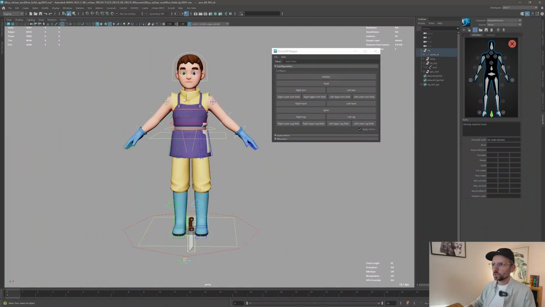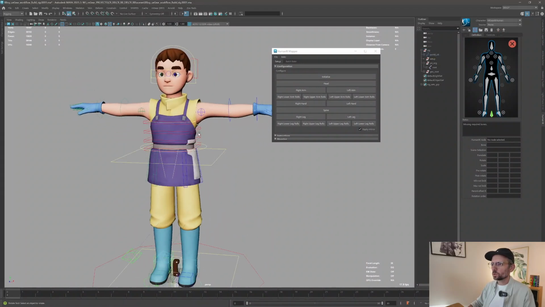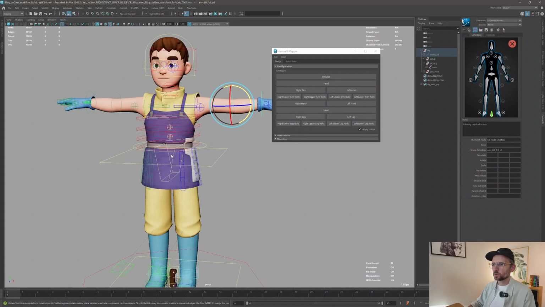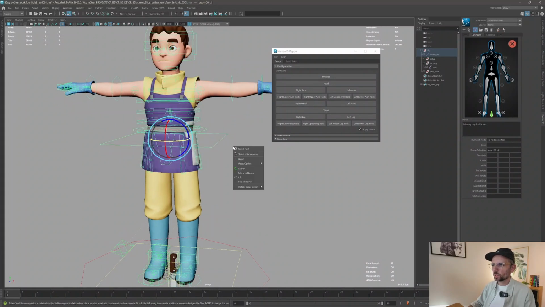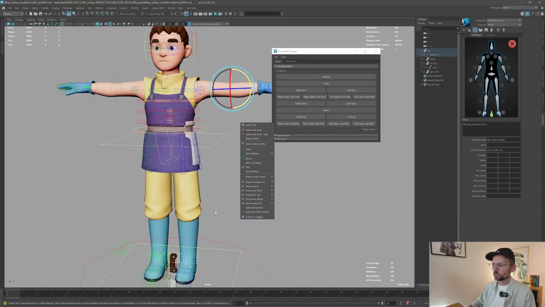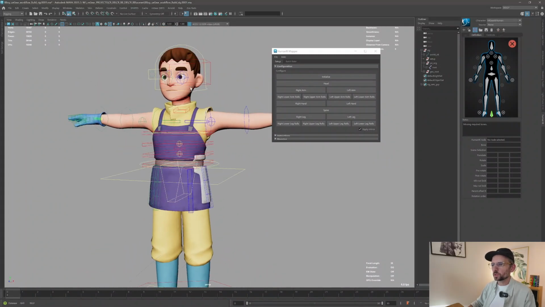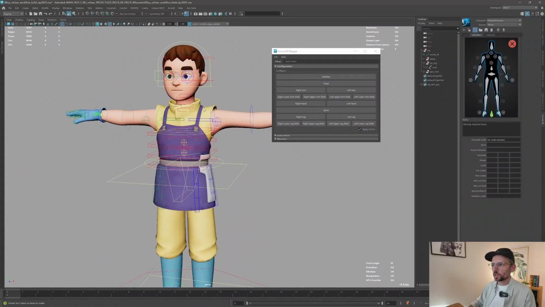Okay, I just forgot, I need to put this in a T-pose. And now we're going to start using the step-by-step, all the elements. Right-click here. Okay, so here we have this X-ray, so we can see what we are selecting. I need to check out why it's not showing out here, but you can see it should be showing always this from each control. Anyway, that's a little tangent here.